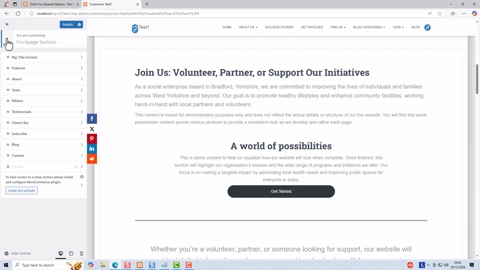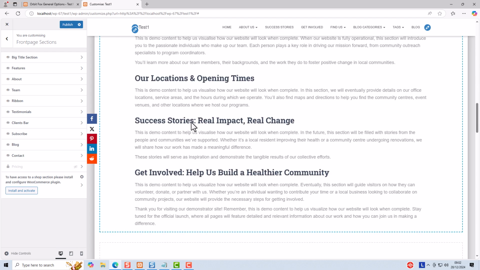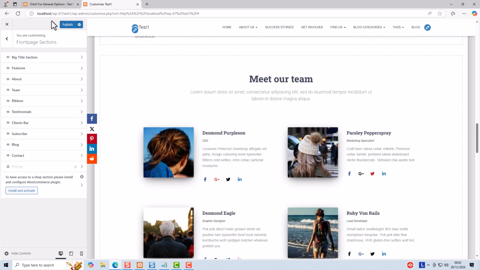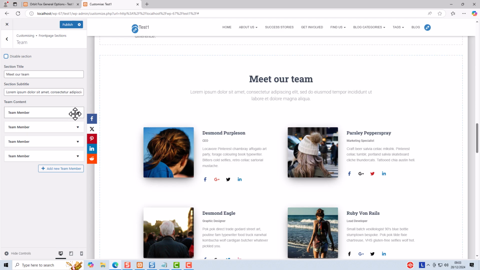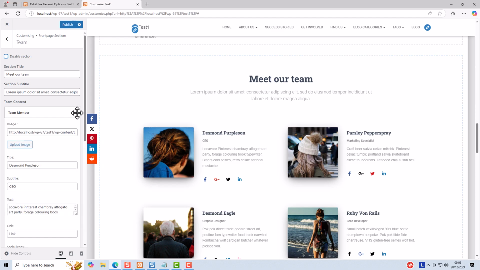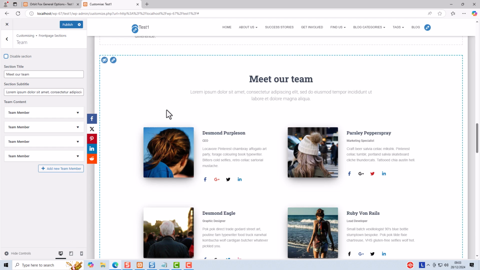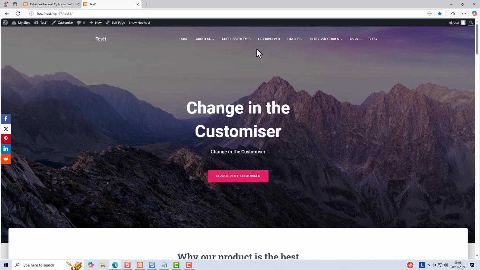But for each section, you can turn them on or off and you can edit them. The easiest way to edit anything on the front page is to scroll down when the customizer is active and just click the little pencil icons, and that will help you edit the different sections. I've dealt with that in a different video, but I just wanted to make sure you know what the Hestia enhancements are. Close the customizer. I'll go to a single page to make it easier to understand what's going on.